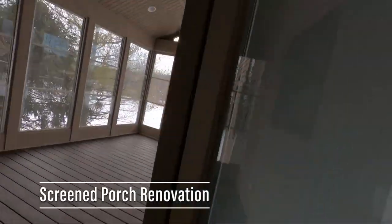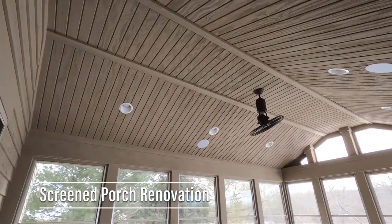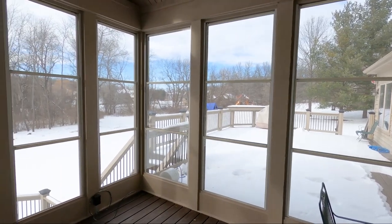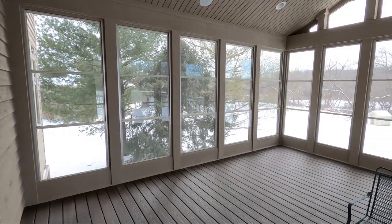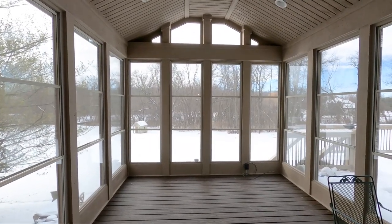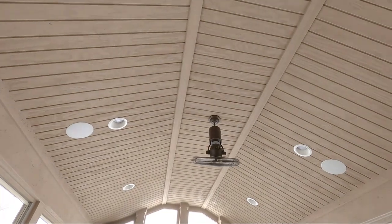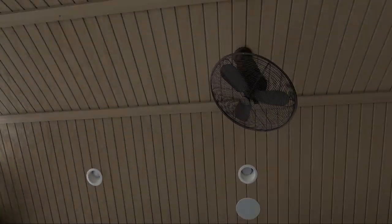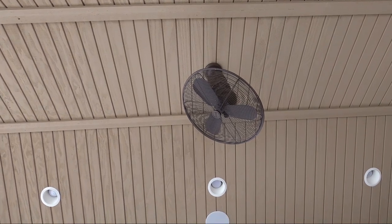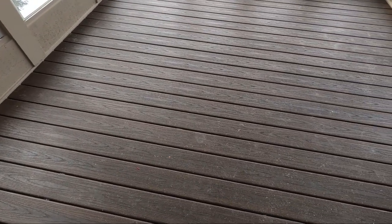On the other side of the kitchen wall is the screened-in porch where the fire actually happened. This area was all gutted, and we replaced all the windows with triple-slide custom windows along with a couple of trapezoid windows on top, all cedar and painted, with 45-degree can lights and a custom fan light fixture. We also installed Trex decking that had been damaged in the fire.